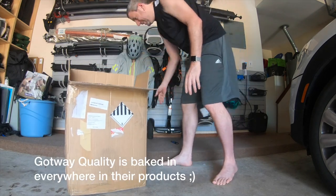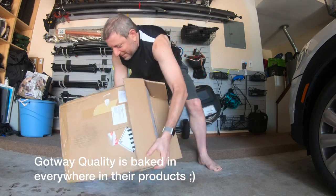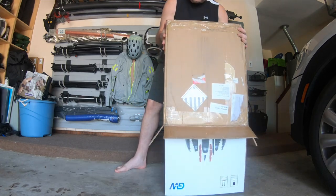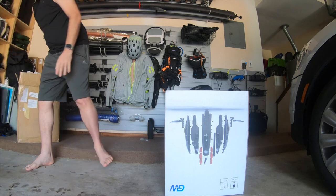Kind of heavy. In case you're wondering, kind of heavy. Hopefully that is not foreshadowing of this guy at all. We'll find out.